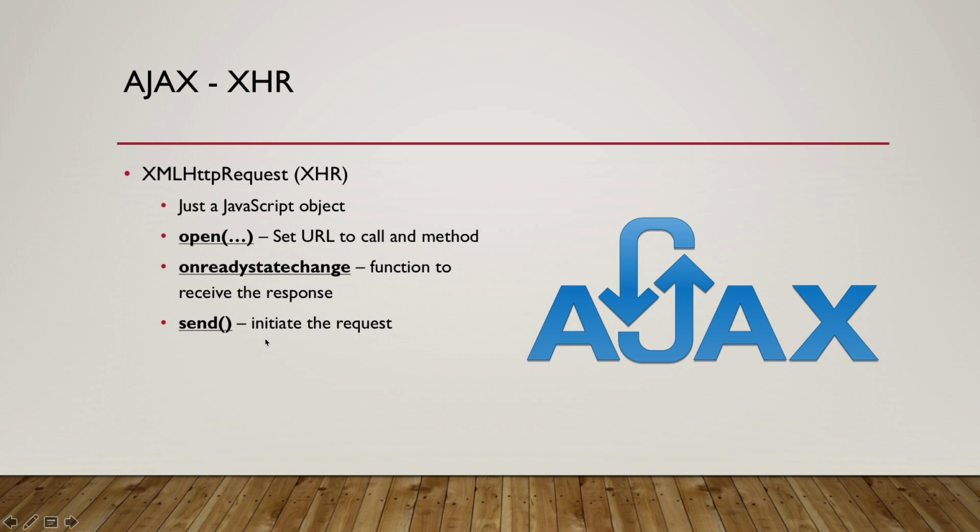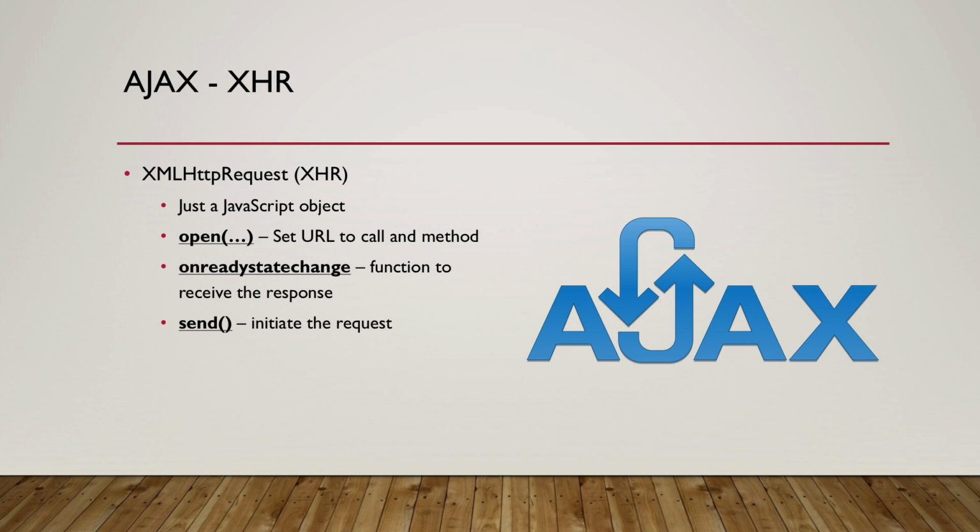Lastly, you call the function send, and that starts everything in motion. But send will immediately return, and when it does, you can go on and do other things. The page remains responsive, and it isn't until we actually get the response back that the code we put inside of onReadyStateChange will run. I've said that like 10 different times now, but you probably get it. So let's go do some of this. It's really not that complicated.